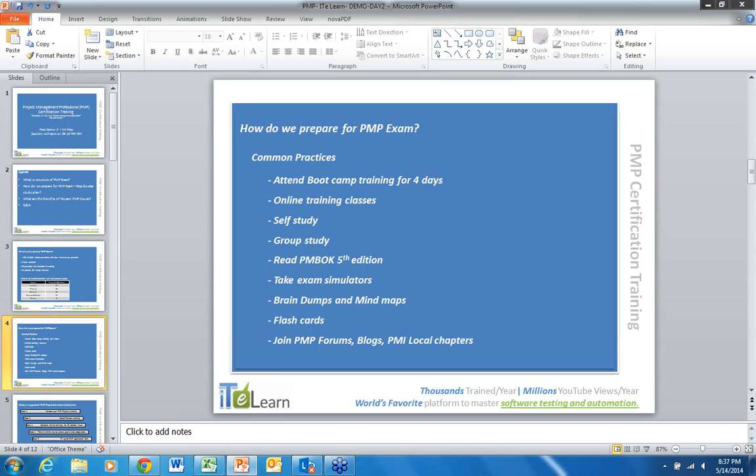They'll start doing a group study, and the group study which we have been doing for other trainings or other certifications which you are preparing is quite different. Here, as this is project management, everyone is facing different issues in different projects. So what is the way they have to react? What is the way which PMP is providing them? That is what can be discussed very easily in a group.